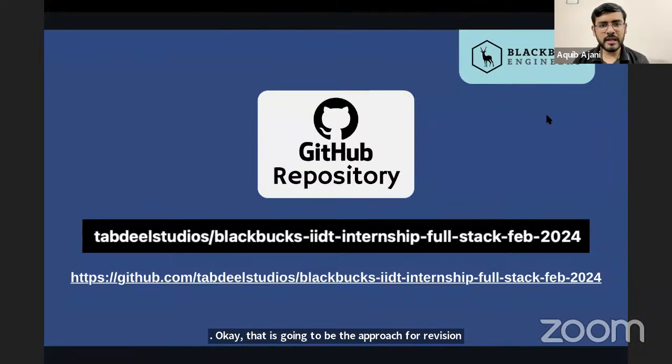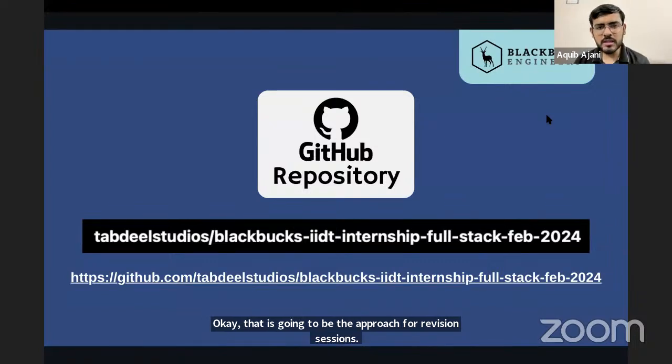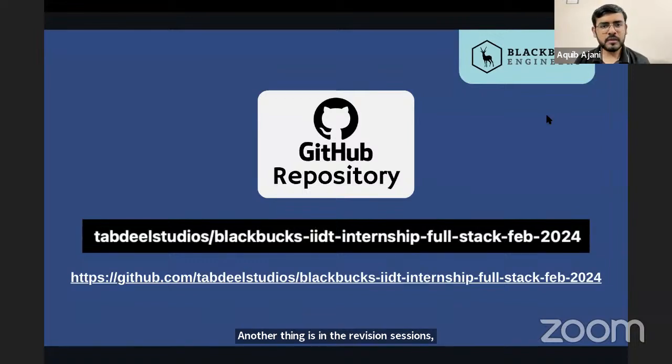Another thing is in the revision sessions, the last 15 minutes of every revision session will be open for questions. What that means is if you have any doubts or questions, or if you're facing any errors regarding the project, you can ask it then. I will be available.